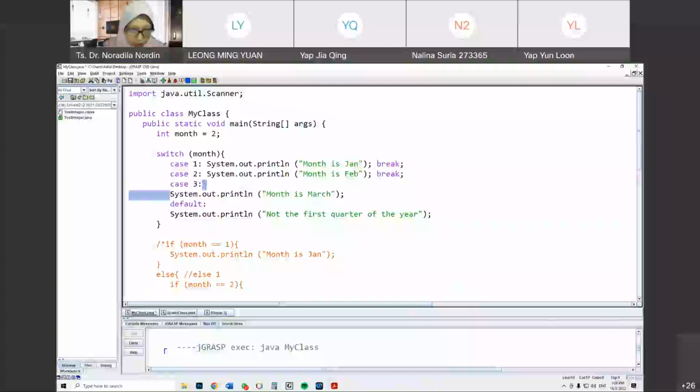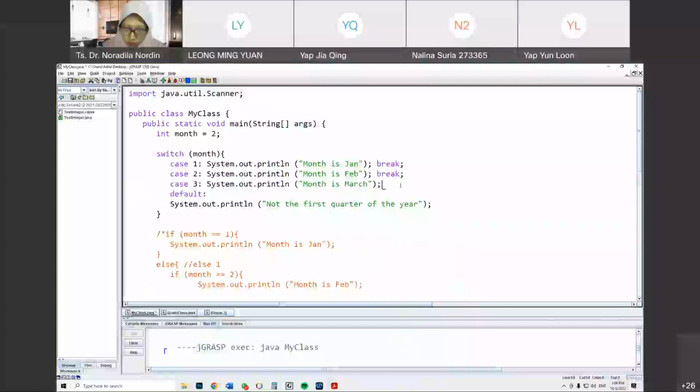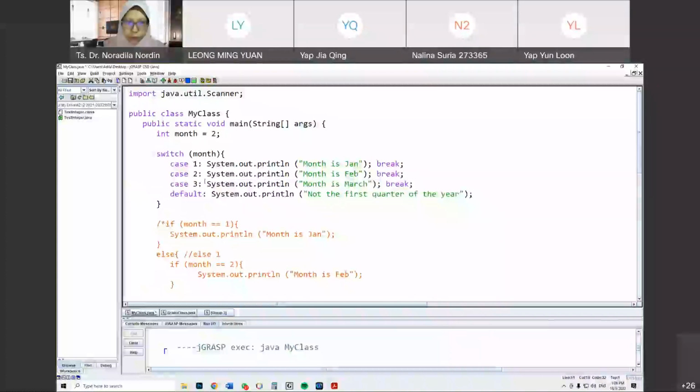Case 3 and then break and then default. If you want to align them at the same line, you can do it, right? As I mentioned before, any of the spaces, it doesn't mean anything.